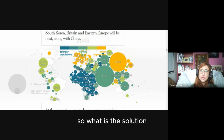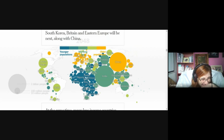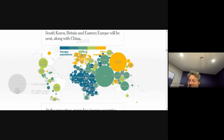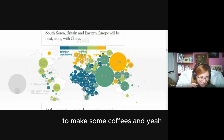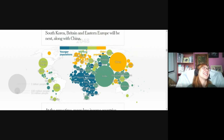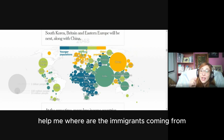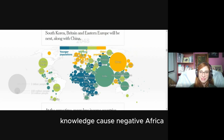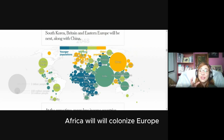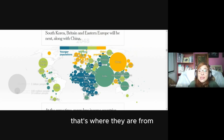So what is the solution? Immigration? Kill the old people. Let's kill the old. COVID, more COVID, maybe stronger, just for the old. But immigration. Looking at this map, now help me, where are the immigrants coming from? Africa. Africa will colonize Europe, will colonize the Americas, will colonize Asia. That's where they are from.